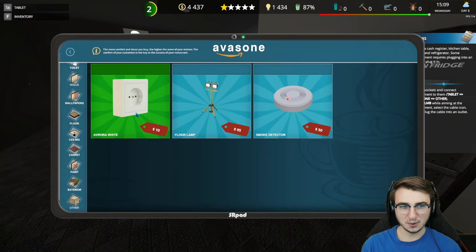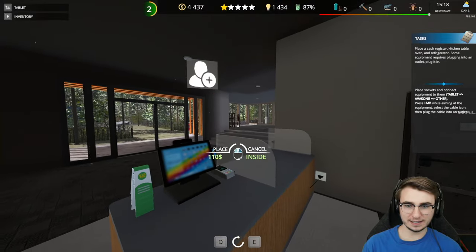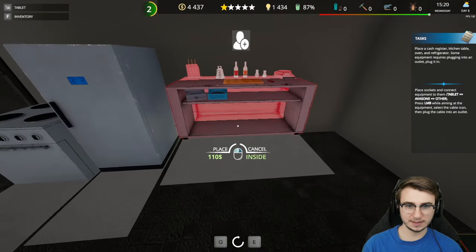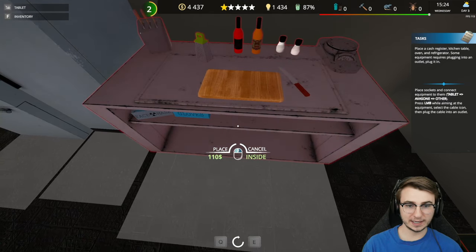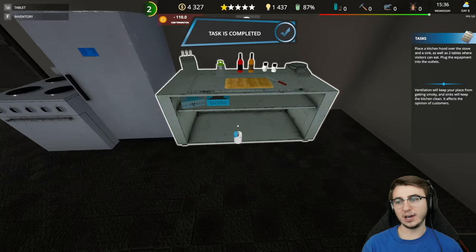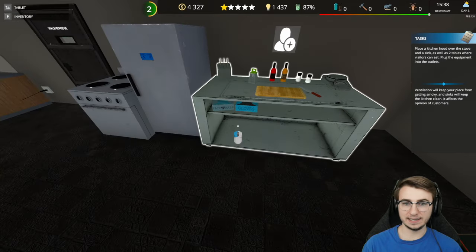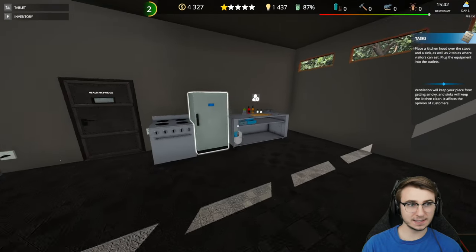Wait a minute. Wait just a minute. I think I might have actually just figured it out. This is the kitchen table, not the thing that we put over in the elevated portion over there. This guy needs to go right next to the refrigerator, if it'll let us place it here. There we go. Task completed. Finally. So we didn't really need the dining table up there, I guess.